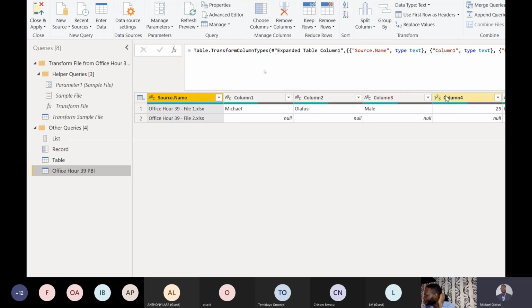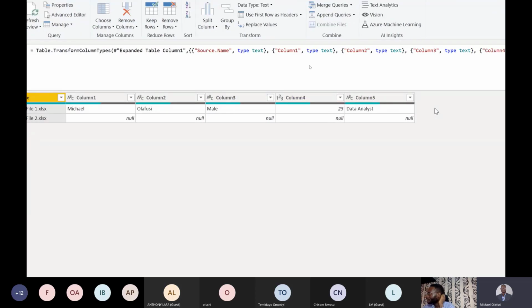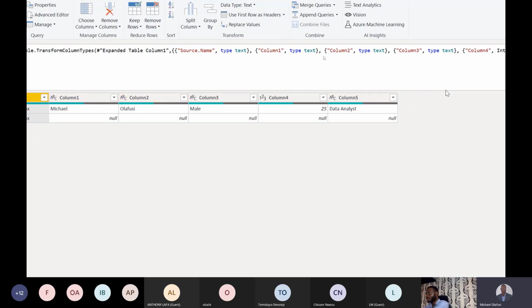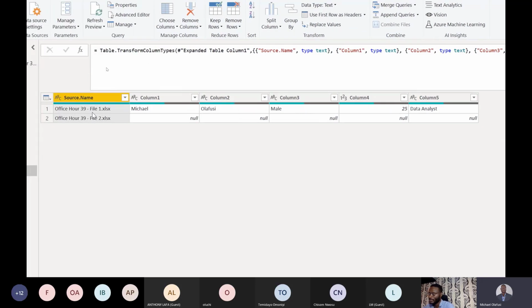And some people will think, I think maybe that's what Mr. Babajide was thinking, that maybe all the columns will come. So instead of us just seeing column 1, column 2, column 3, we'll also see the first name, and then we'll see that other person's data under that, and it will have null for this first file.